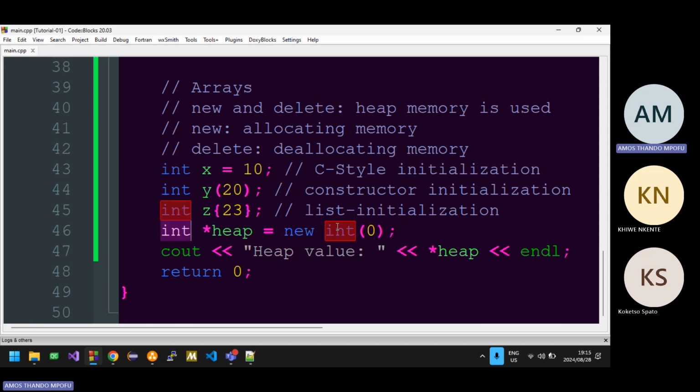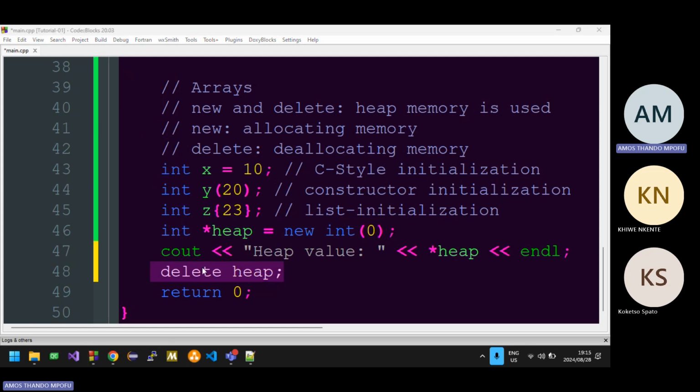So this is how you can make use of heap memory. And then don't forget to delete. Remember this, there's one integer, right? I don't have to put in square brackets to say, okay, delete that whole collection. No, there's one value. All I have to say is delete heap. It means delete the memory that was allocated. So let me show you in terms of the diagram how that looks. This line of code means delete the memory.